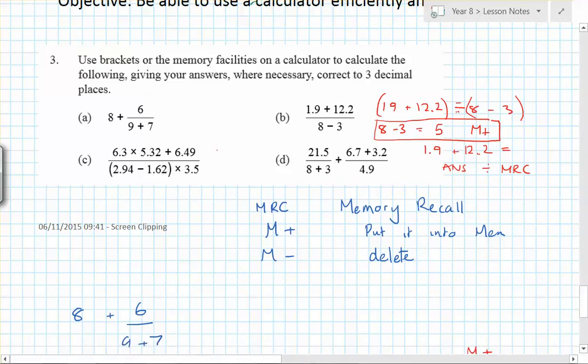That's what I would say. So for this one, for instance, I would be working out that top line. Now here's the big thing for you guys: you can't put all of that and then put divide and then all of that, because this long line means you have to do all of that first and divide by all of that. So you need all of that answer before you can do the division. Okay, so that's the important thing. Once we get bigger, fancier calculators, so when you're in year 10 and you've got one of these things, then you can put brackets. I can put all of that exactly as it is on the calculator, and it's really easy. So that's the advantage.